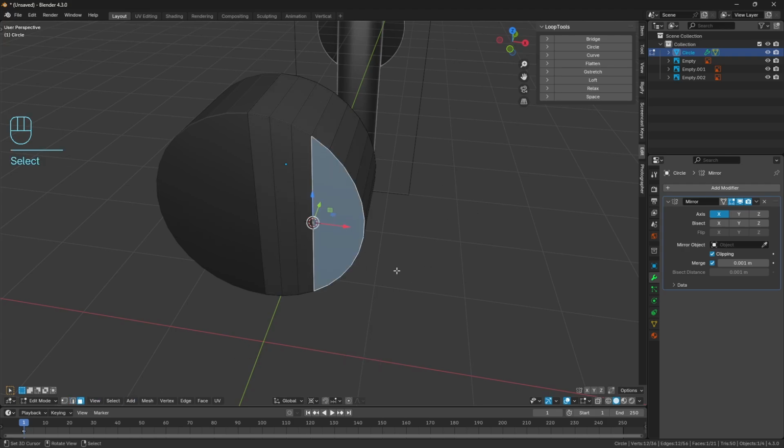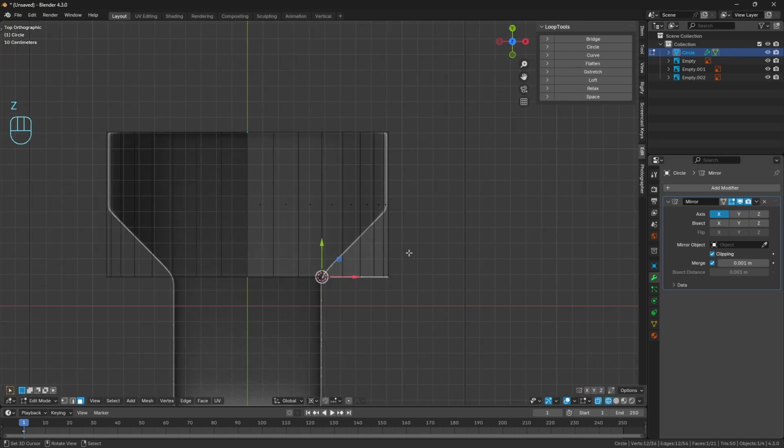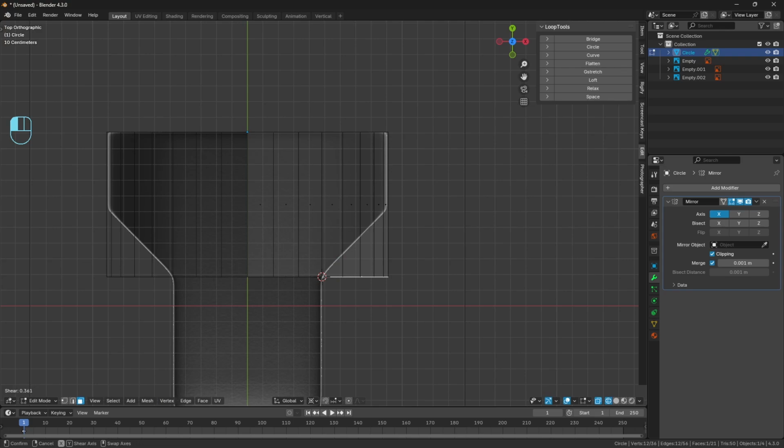Select this ellipse shape here. We'll go 7 to see it from top down. We can just go into wireframe view to make it easier to see. And what we'll do is we will go Mesh, Transform, and Shear, or you can use Shift, Control, Alt, S, but that's a lot of buttons to press, so let's just go Mesh and Transform, Shear. And so, if you start to move your cursor around, nothing's going to happen. If you press Y, however, you'll notice that it starts to shear. And what we're going to do is we're just going to press 1, because that's the correct angle. I think that puts it at 45 degrees.